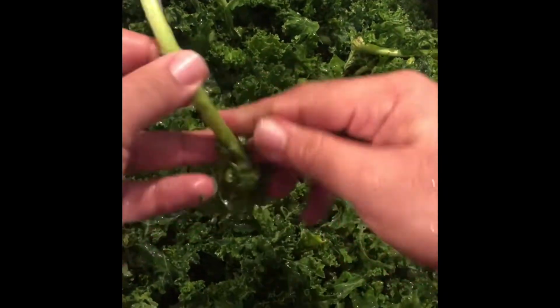And today we're making no meat greens. No meat, southern no meat greens or southern vegan greens. I don't know if it really counts as vegan. I'm not sure, but we're making southern greens. So I just finished washing them, and you want to wash them thoroughly.